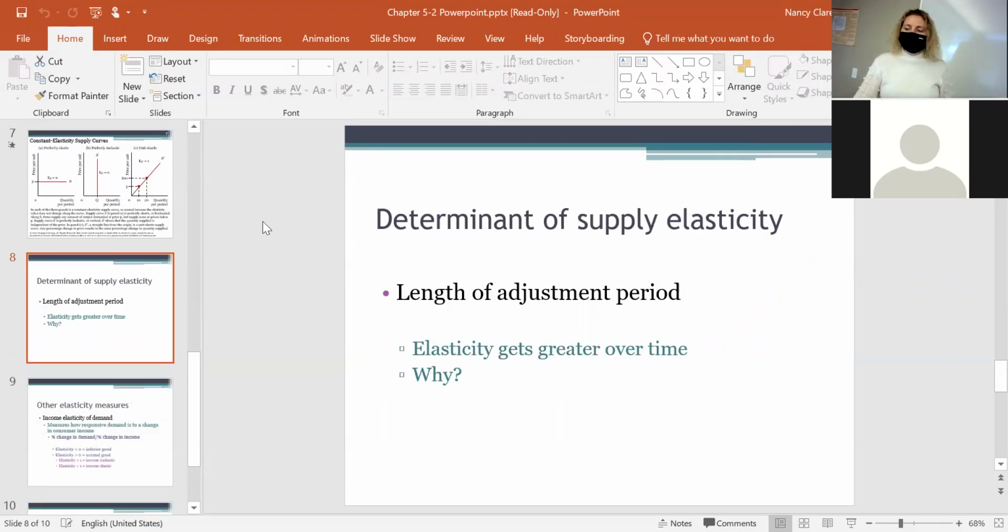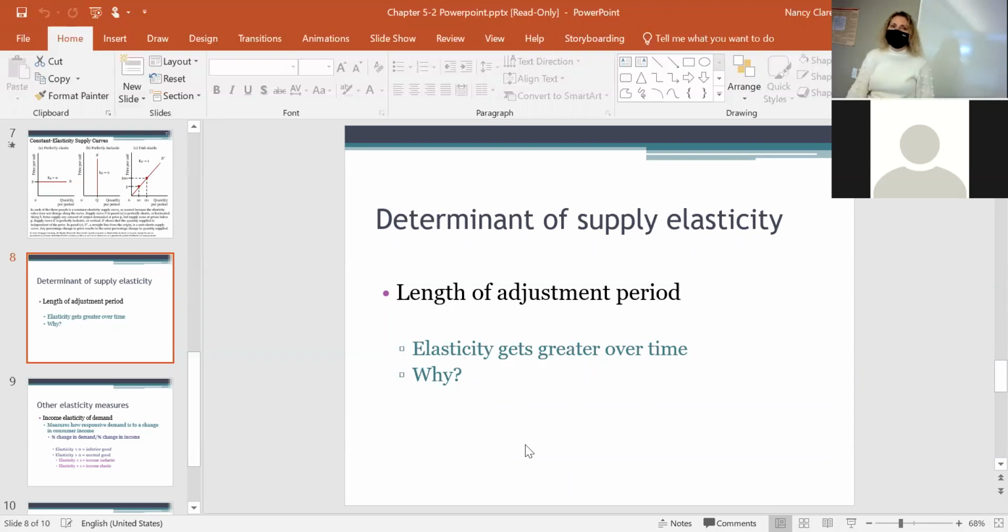Okay, what determines supply elasticity? I gave you one here, but there's actually a bigger list than this. This is actually an opportunity for us to talk about some of those things. But one thing that remains constant between a determinant of supply elasticity and demand elasticity is length of adjustment period. You give a supplier more time to make more, they can make more. But there are some other very critical things that would determine price elasticity of supply. What would those things be?